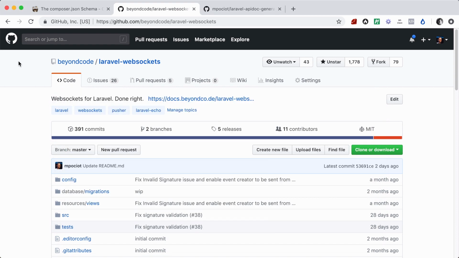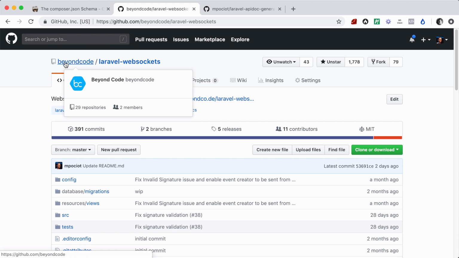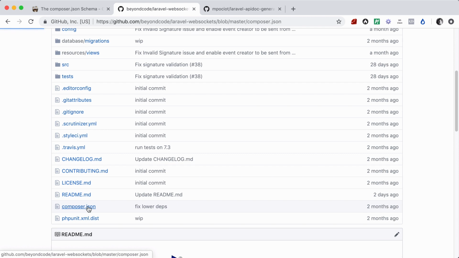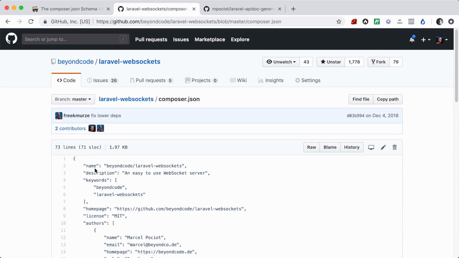For example, this is one package that I created using the BeyondCode vendor namespace, which is my company. In the composer.json file, we can see that the name of this package is BeyondCode as the vendor, and then laravel-websockets as the package name.